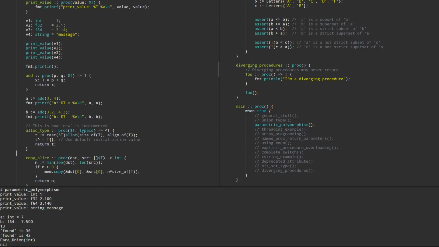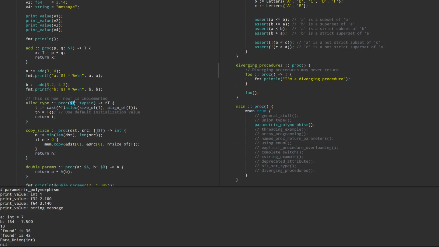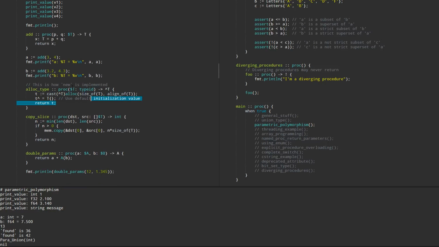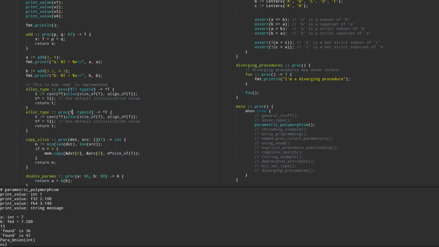Now, note where the dollar sign is defined. If the dollar sign is on the right, on this type, it means that the type itself is polymorphic. If the dollar sign is on the actual name, it means it's a polymorphic name, which means that this parameter will be a constant. So this is quite a new feature. Slightly new feature and slightly redesigned. So this equivalent function here used to be written as the following. But can you understand why I changed this? I'll explain why.